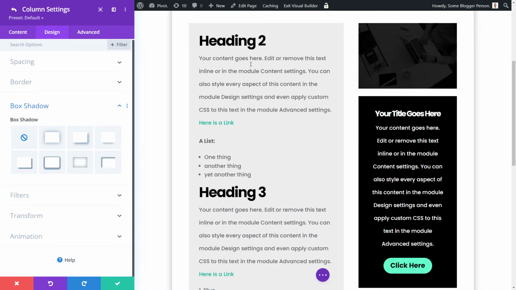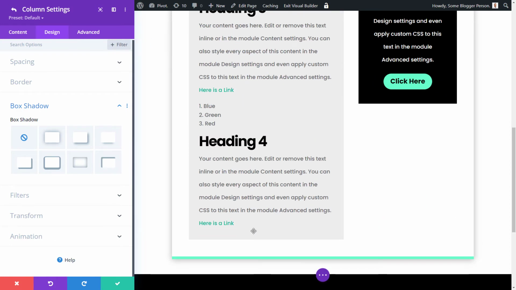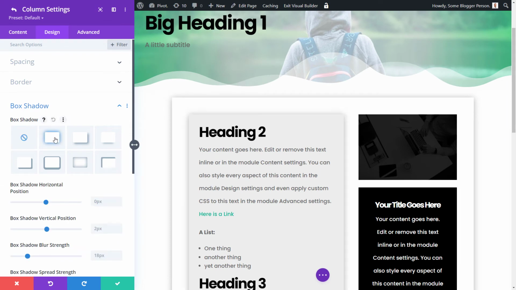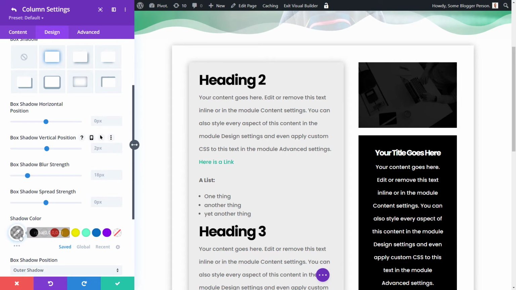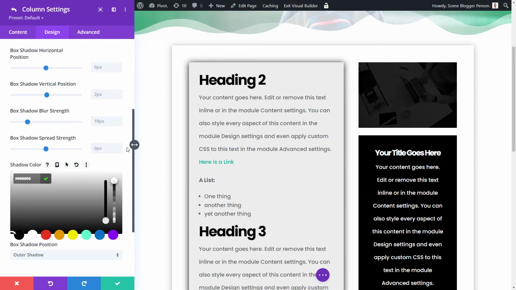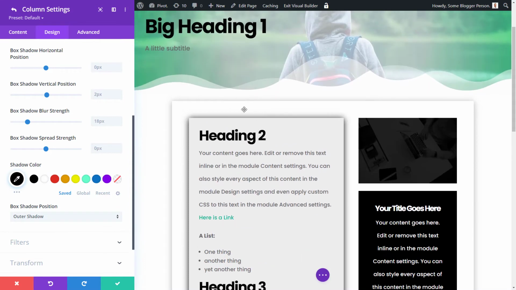Now, there's only a text module in this column. So you can see it kind of looks like I'm just editing the text module. I'm actually editing the column itself that is within this section, the full column. So if I add anything else down here, it'll appear within here. So you can see here we've got an external shadow, which pops up on the outside. It's a little hard to see, so for the sake of the video, we're going to crank up the opacity to full so you can really see what's going on here.